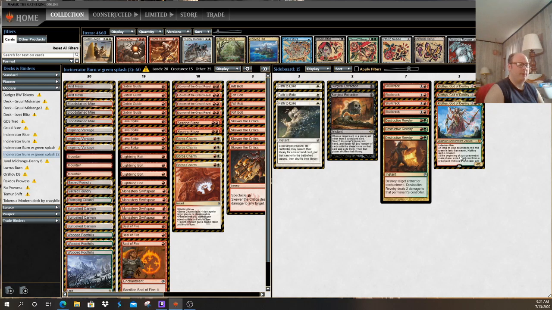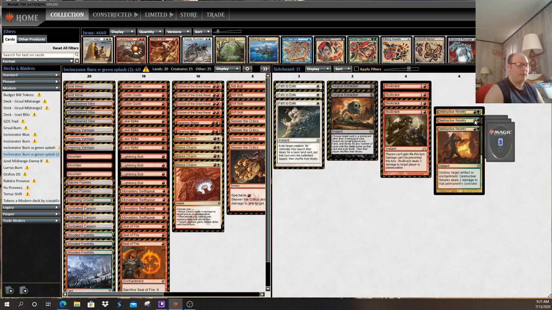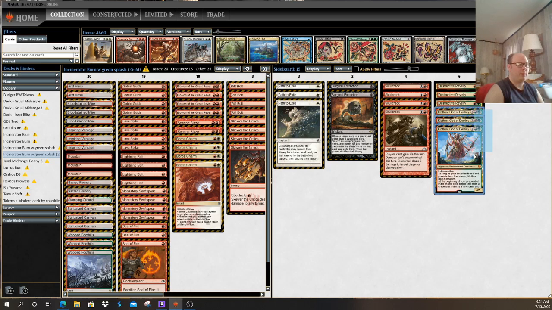And then 3 copies of Klothys, God of Destiny, because this is kind of your best tech against the snow decks. Once again, this is pre-bannings, so Klothys, God of Destiny here kind of comes in against snow. Also can come in against Jund, can come in the mirror.